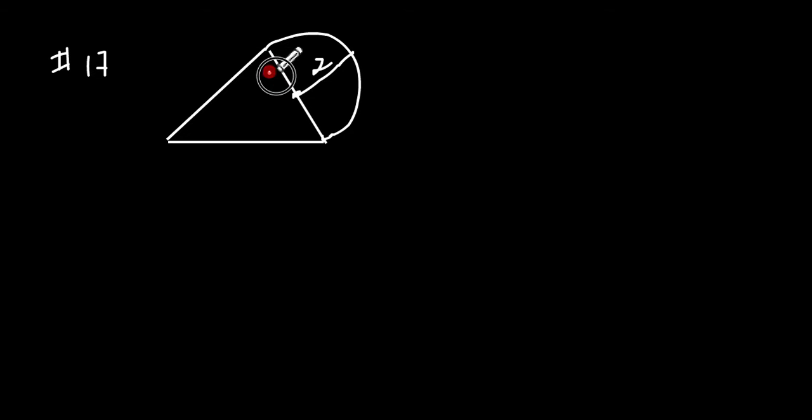We know that this is also the radius. This is 2, this is 2, and it tells you that this is 4. So even though mine doesn't look like it, it's an isosceles triangle. So we're going to get the area of the half circle. The area of a circle is pi r squared, and it's going to be half a circle, so we're going to divide it by 2.